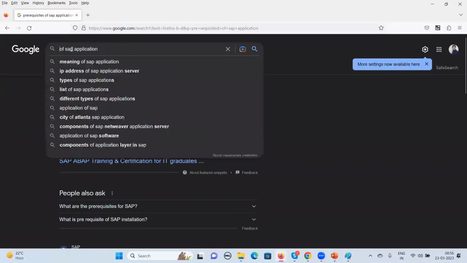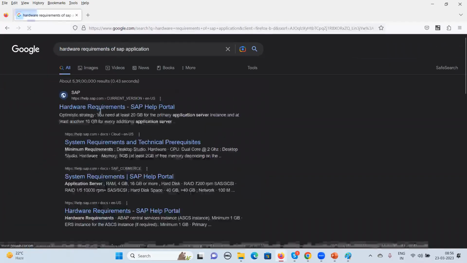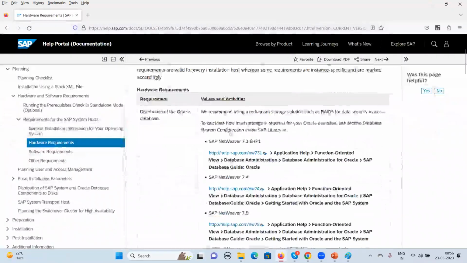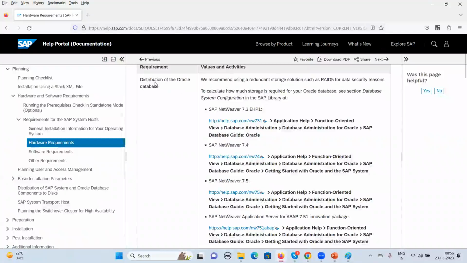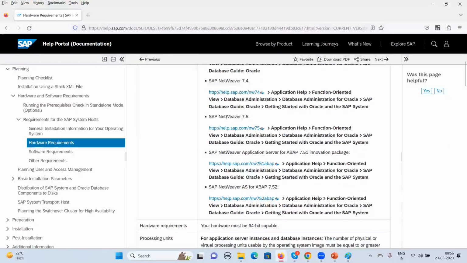Otherwise, we can say hardware requirements of the SAP application. So here in this help portal, they have given all the things. Now I'll show you what should be part of this. You can see distribution of the Oracle database, and this should be the system configuration. See the system configuration. You can see all these things like NetWeaver 7.5.